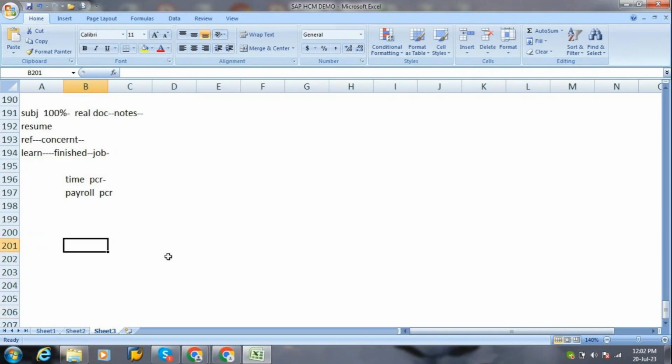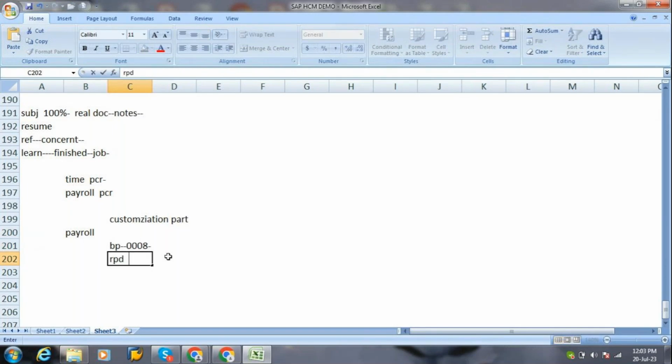First and foremost, to know this PCR, whether it is in time or in payroll, you should first know the customization part. Customization in payroll is, for example, basic pay configuration, whatever you do, that is reflected in the 0008 info type.